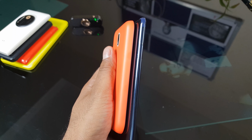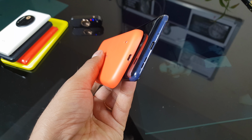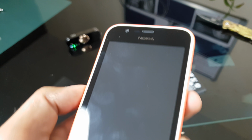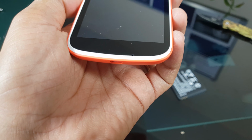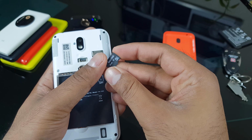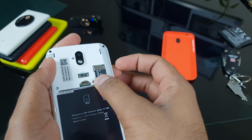This side is empty. For the SD card and SIM card you need to remove the shell and put them inside. Here is your micro USB port. On the top side you have sensors, your 2 megapixel camera and the earpiece. This is your microphone on this side for talking. To insert the SIM card, just remove the back panel. It's very quick and easy. Put your SD card in like that. And both SIM cards are 4G LTE compatible. I'm not sure whether there is VoLTE support or not.